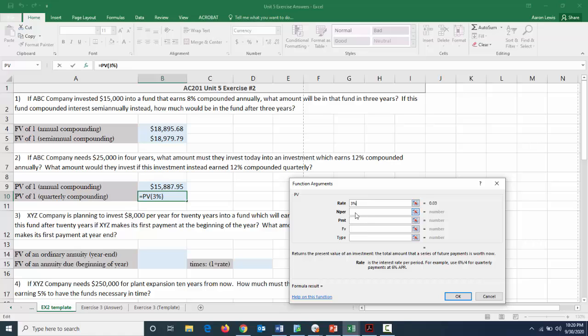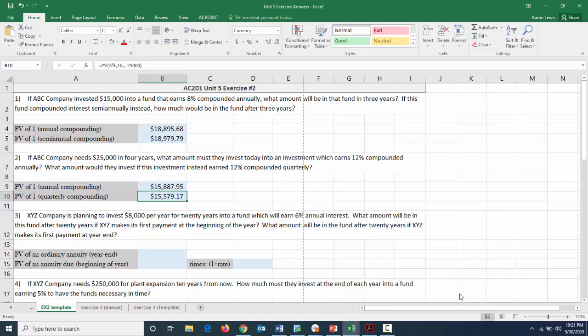each time. The NPER, the number of times it's going to compound over its life: it is a 4-year investment that compounds 4 times a year. If it compounds 4 times a year for 4 years, it'll compound 16 times in total. And again, the future value that we need is $25,000. If it compounds quarterly, we only need to put in $15,579.17. Again, why? The more frequent the compounds, everything else being equal, the greater your return is going to be. So we need to put in less in order to get to that same amount.